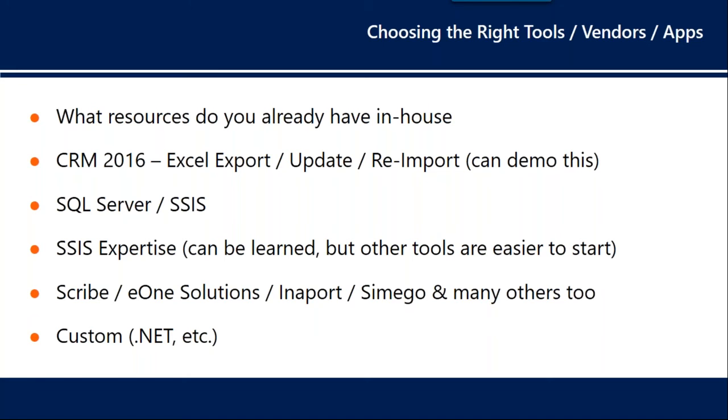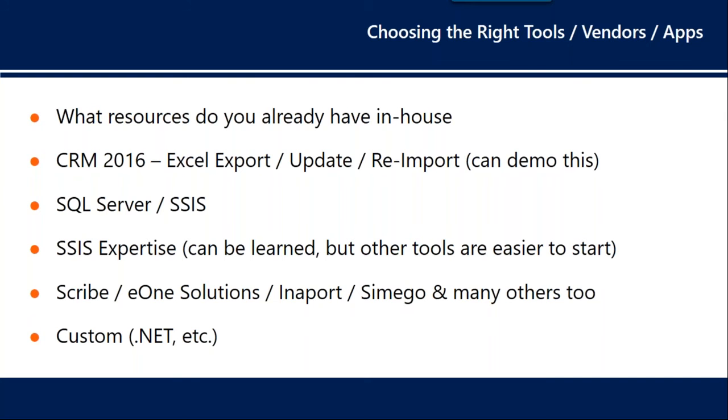But Scribe has been the one that's been around for the longest, and I'm quite familiar with it and happy with it. It's a great solution. E1 Solutions is also making some inroads into the CRM space, and then Samigo, I know, is an inexpensive solution also that is highly capable. Innoport is being used for one of our clients, and they're high volume and also a new version is coming out that they're happy with. So there's a lot of choices out there.